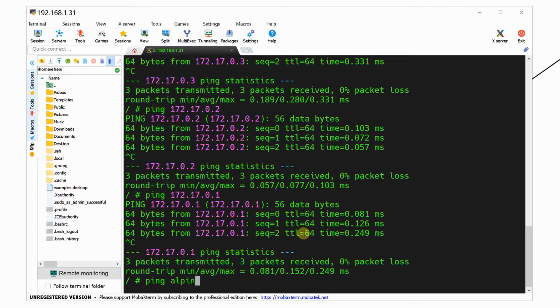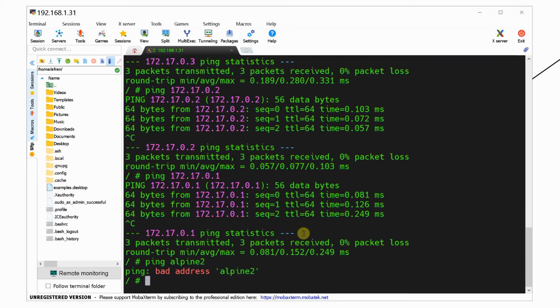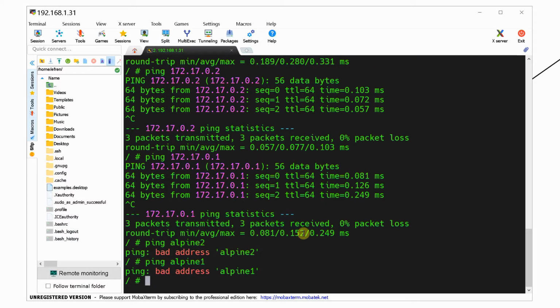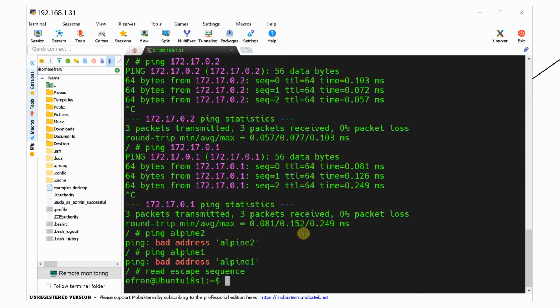Pinging the containers by name failed because automatic service discovery exists on user-defined but not on default bridge. Let's stop and remove both containers as shown. Then we will move on to configure a user-defined bridge.